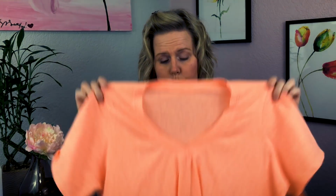The purple and gray one was my first, and it had the back hem. The back bodice was lower and it had the side split. I didn't really like that look on myself. It was out of a rayon jersey, and this is out of a plain old cotton jersey. They both fit really well. As you can see, it kind of flubbed right here. And I didn't get the V-neck perfect on the gray and purple one either.